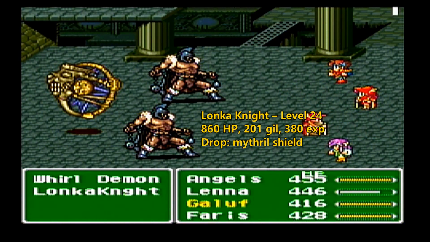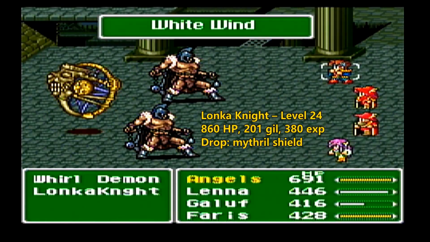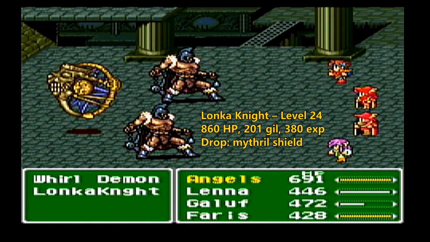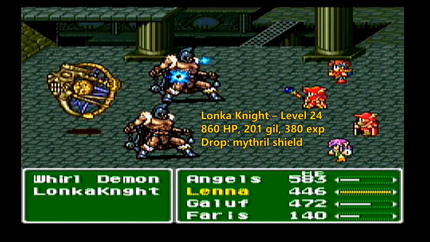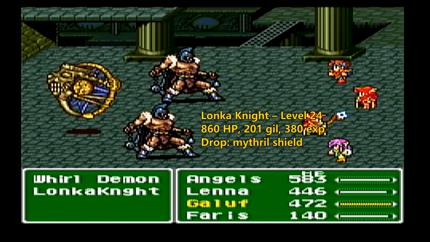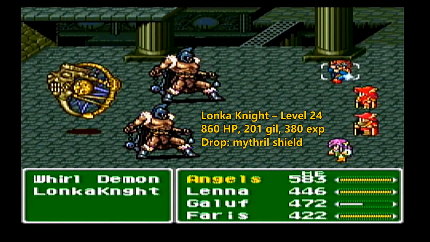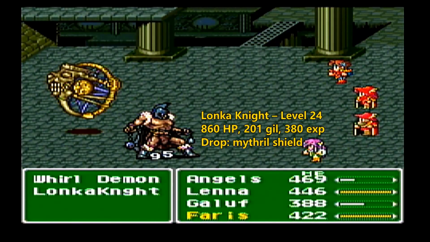Sometimes the Wool Demon will also use an Arrow 2 spell. That's another blue magic spell that you can use if you have a blue mage, and it's probably a little stronger than a regular level 2 spell. So it could do a lot of damage to the Lanka Knights if he targets them with it. Yep, he did it right there. That's a pretty good defense there. Even with the double-handed ability, Angels was doing less than half of their hit points.